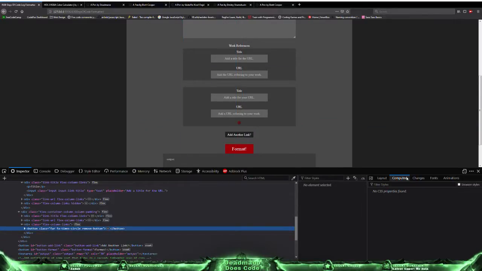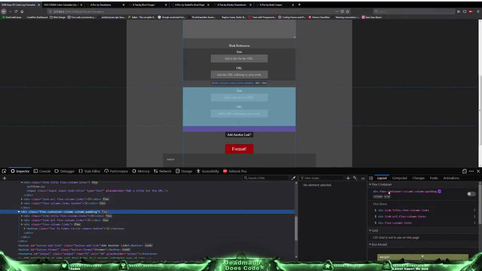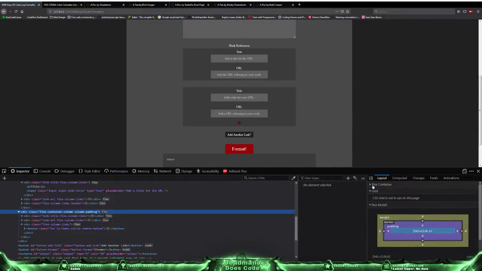But I can't style anymore. It's not showing me the CSS. Did I like push something or something? Because it's not computing anything anymore. Filter styles. Don't filter. Why is it not computing anything anymore? I think it just gave up.